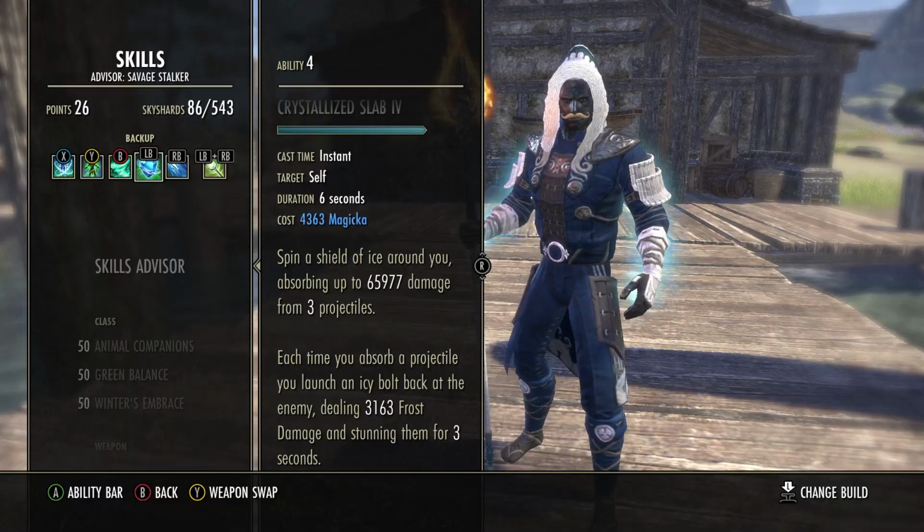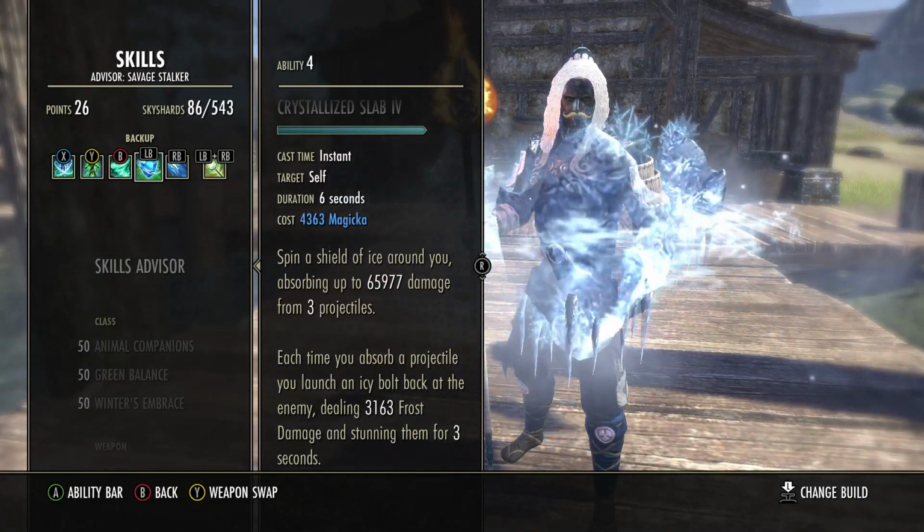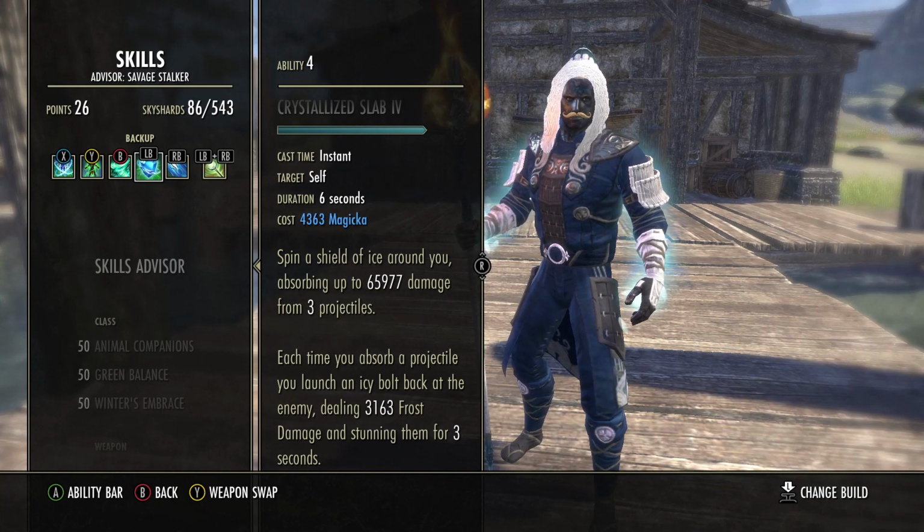Seriously. Here we're using Crystal Slab. It is our CC. It's just really good. It absorbs projectiles and puts them back at people and stuns them. Incredible skill. Everyone uses projectiles for the most part.